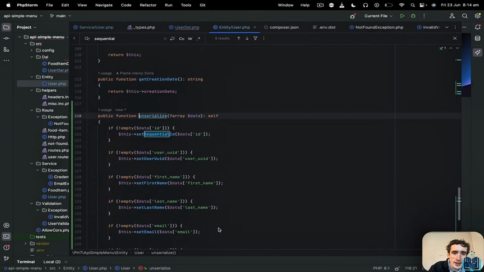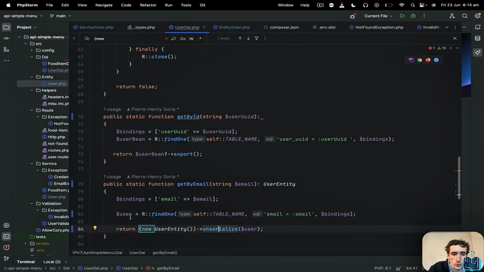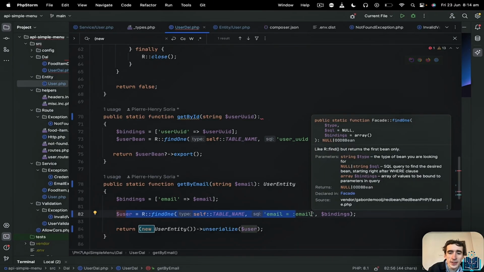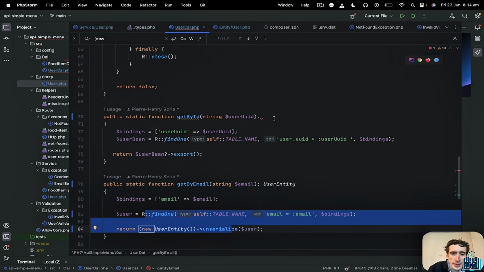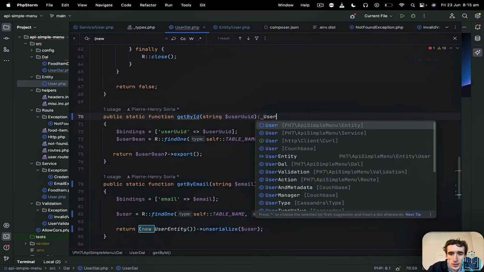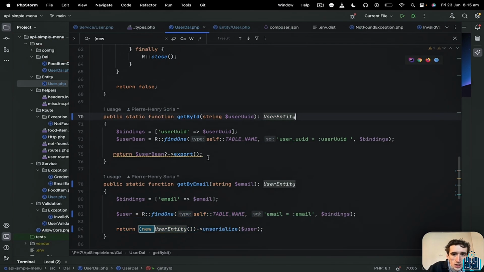So that's why I had to make it optional. The question mark would be exactly the same as this. Because indeed, when we fetch a user with a query, and the query doesn't return anything, it will be null.